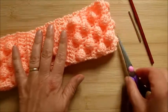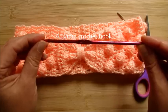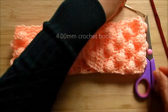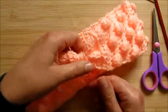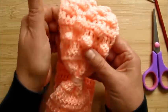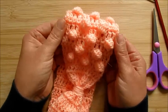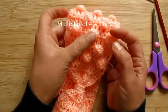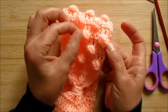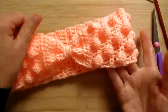Also, you will need scissors, a yarn needle, and for this project I used a 4 mm crochet hook. You can make it from other yarns as well, or thinner yarn with a smaller crochet hook. Here it is in multiples of 4, so you can make more of these bubble stitches if your yarn is thin and you use a smaller crochet hook.